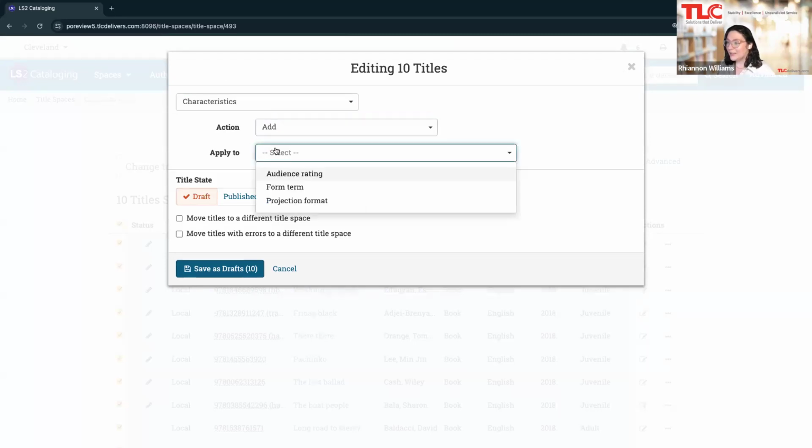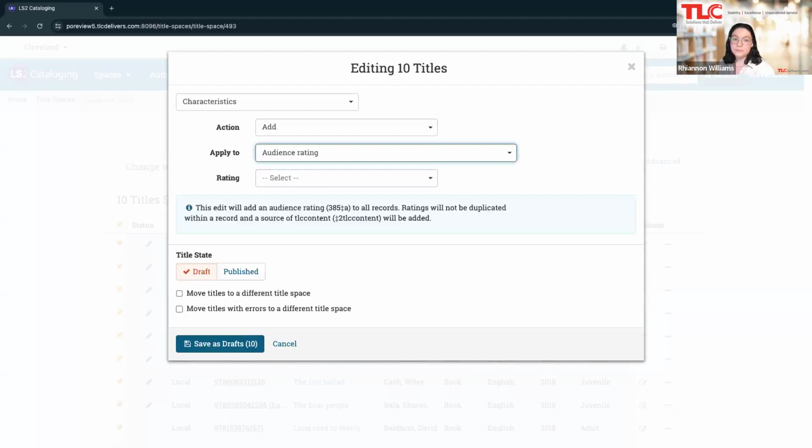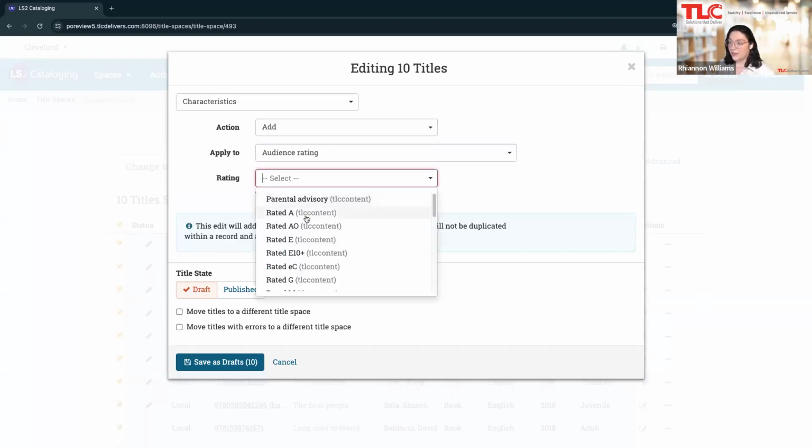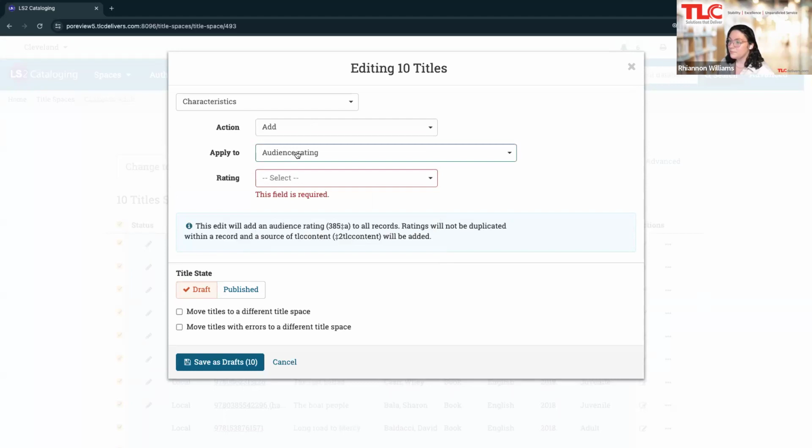But just when we're adding, we have the option to add an audience rating term. So this would add a rating term that's pulled from our curated glossary of terms that's added to the MARC field 385 subfield A. And they include the rating terms for television, movies, video games, and some manga titles. So you can batch add those to titles from here. You can select them from the glossary.